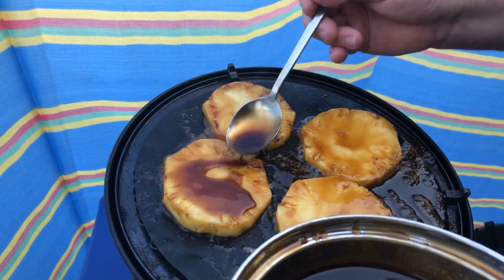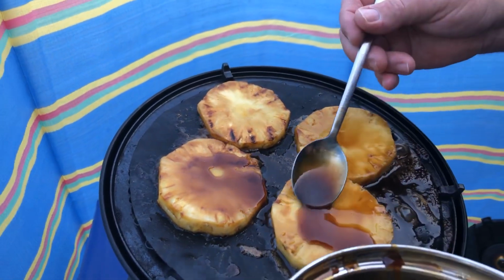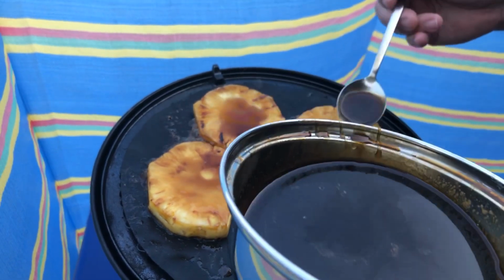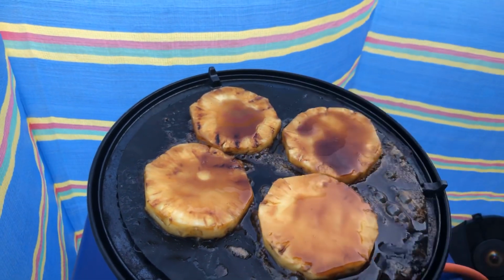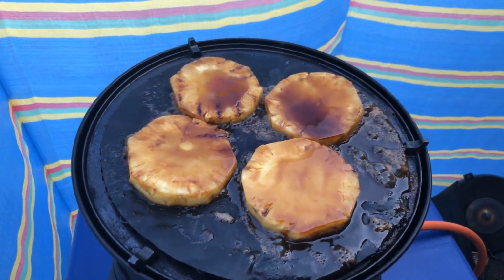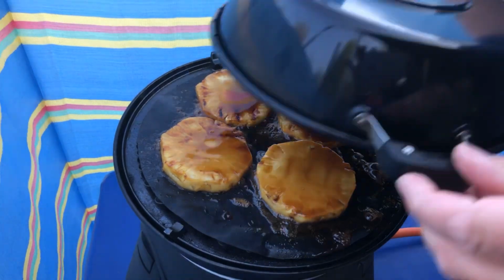Another dollop on there. Dollop on there. Dollop on there. We'll leave that 3 minutes and then we'll come back and we'll see what it looks like.